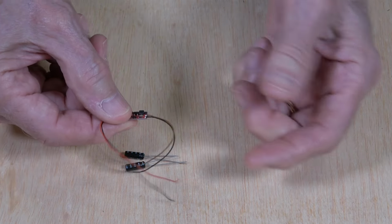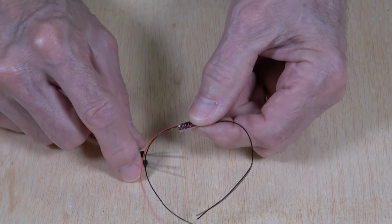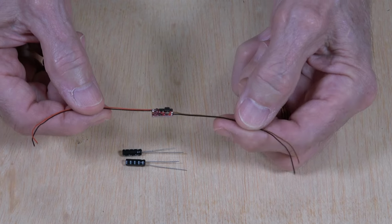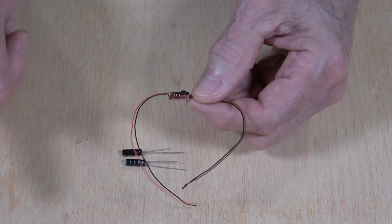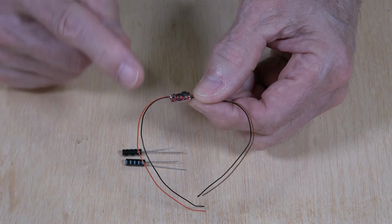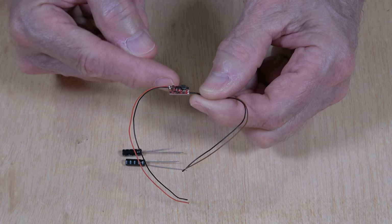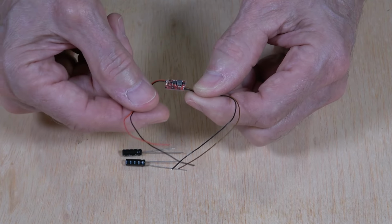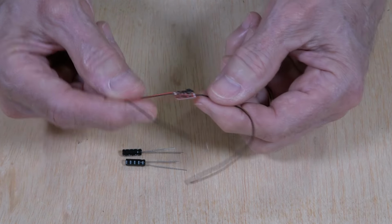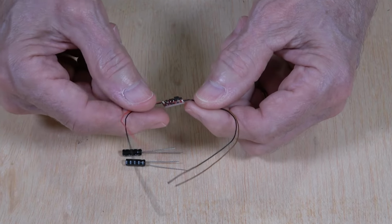Unlike the other 2 power bridges, you'll note that this one has 2 wires on each end. So there's 2 wires to connect the 2 capacitors to the circuit, and then there will be 2 wires to connect to your decoder. But the important thing is that in spite of the fact that it only has 2 wires, it can still be used with LokSound and LokPilot and similar decoders. And they built something into the circuit here that allows it to operate with decoders that typically require a 3-wire stay-alive circuit. And you can also use these in regular locomotives that do not use the 3-wire circuit.